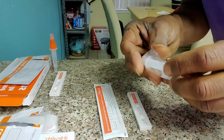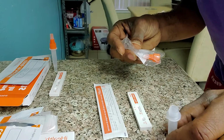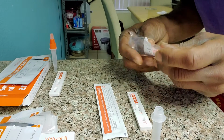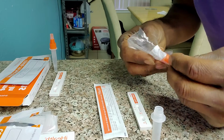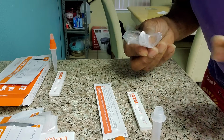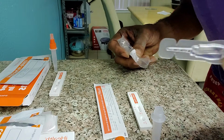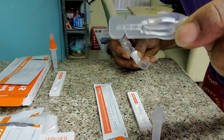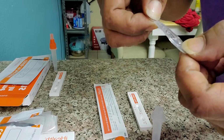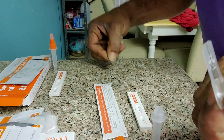our little tester thing here. Okay, there's the tube. Comes with the tube, right? It comes with the top to the tube that you put on it. We'll set that right there. And it comes with the vial that you're supposed to put in the tube. This is what we test with, right? So you see where it cracks right there? So we're gonna pop it.